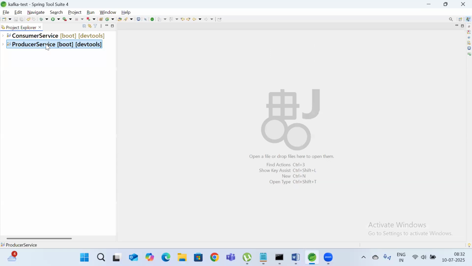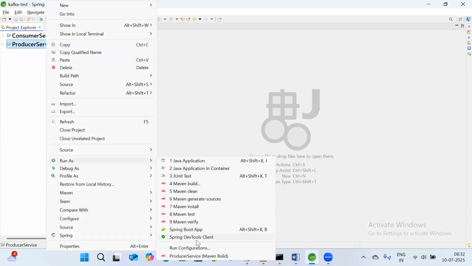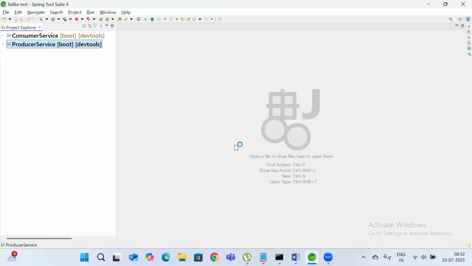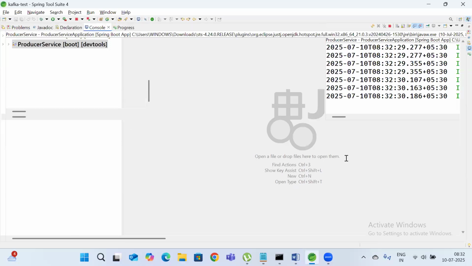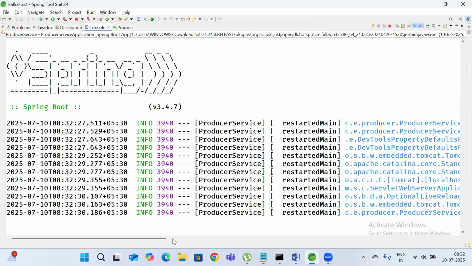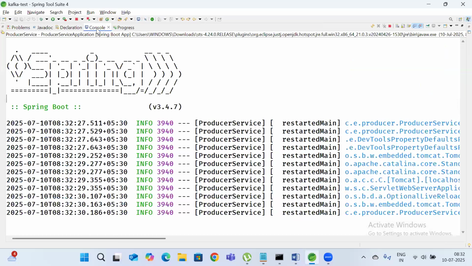It runs on port 8080. We can run it as a Spring Boot app. So now we can see that it is running on port 8080. Okay, we'll keep it like this.